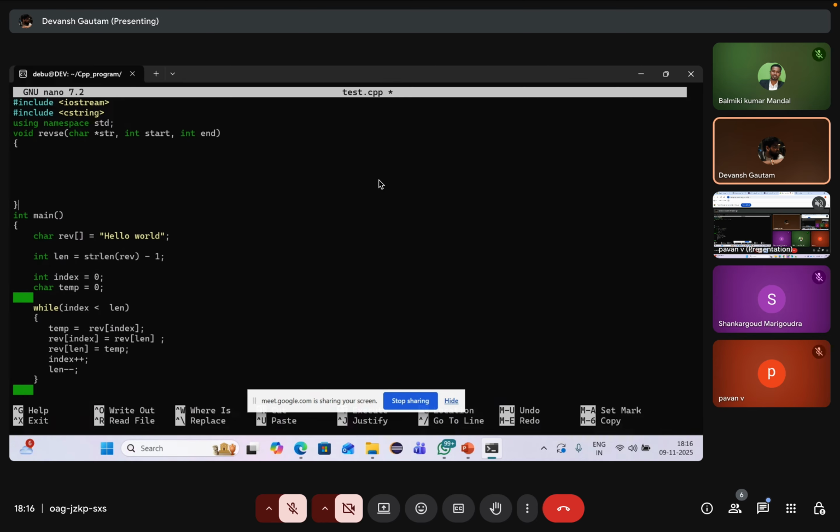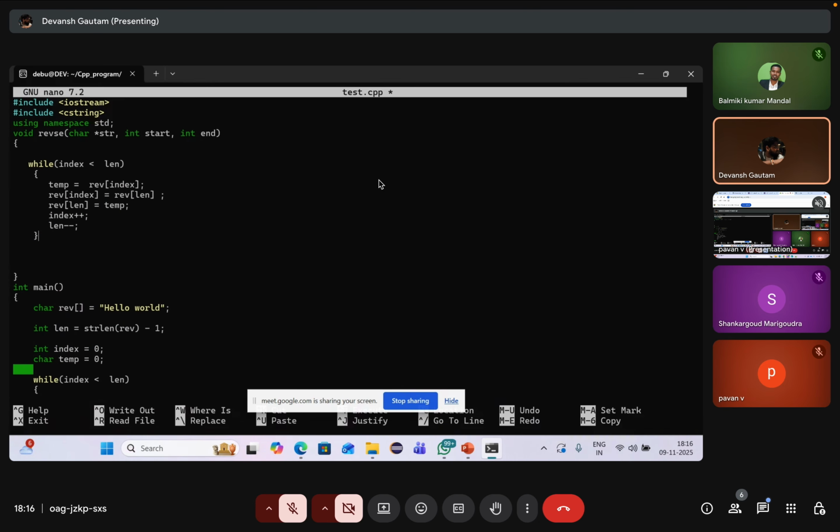Okay. So now we will copy this thing and paste it over here. Instead of this index, we will have start, and we will have end. Correct?